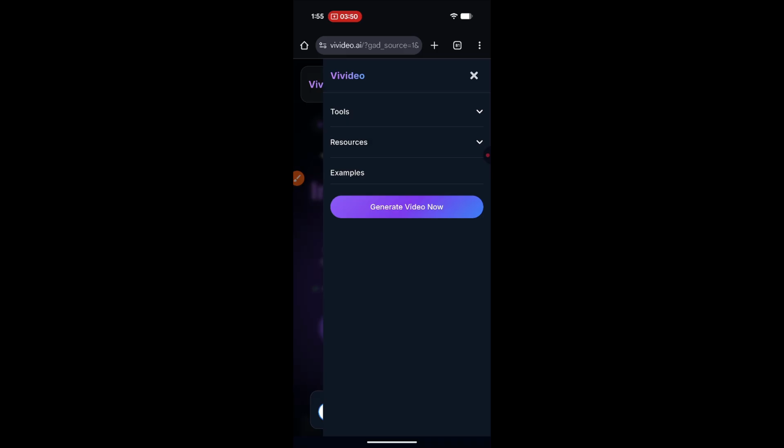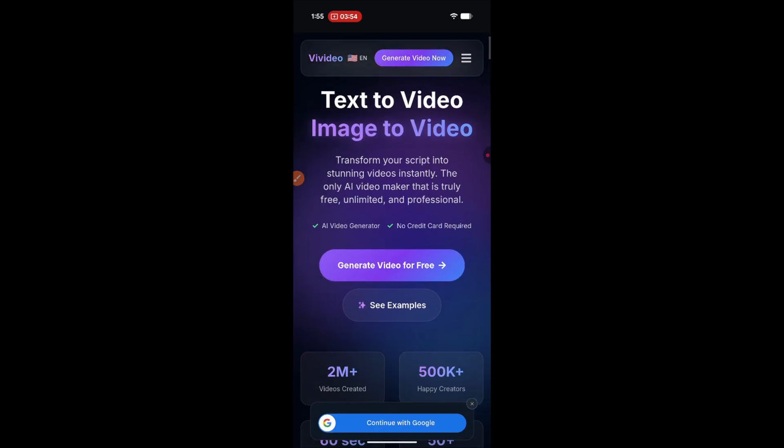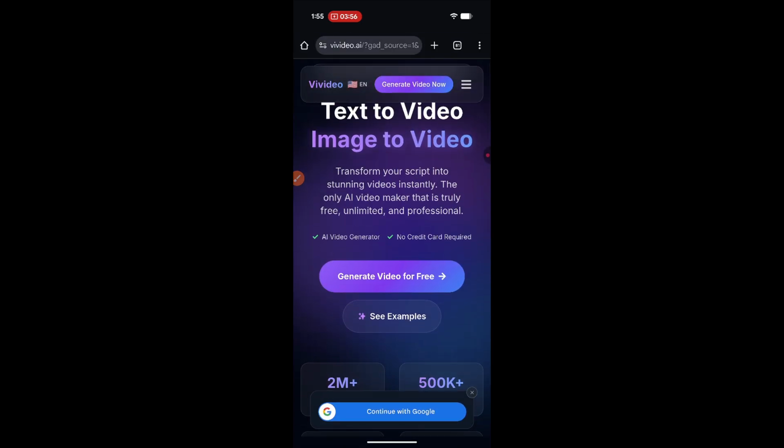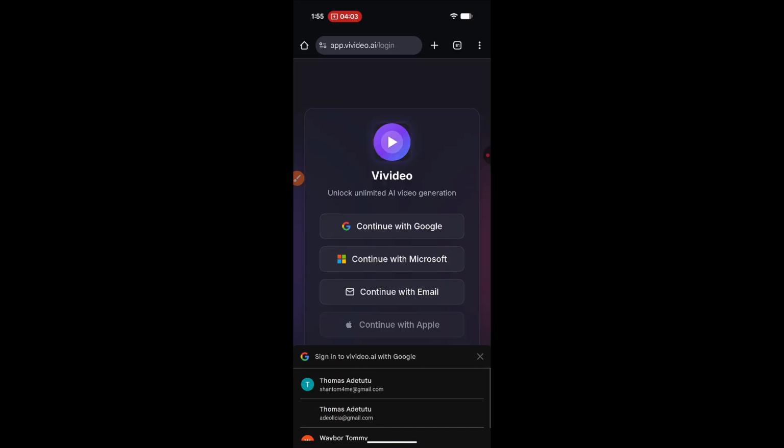But in this case, for you to be able to do that, you have to register with them, and then you'll be able to access it. So you open it and you register with your mail address. And then you can generate text to image, and you can also do video generation.